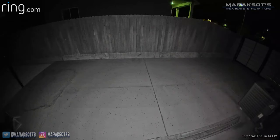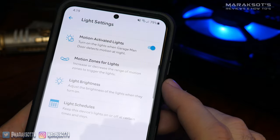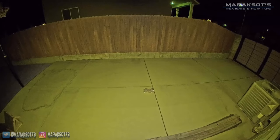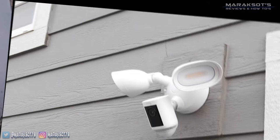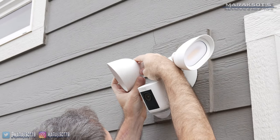However, this is also a floodlight, and most likely you're going to have the motion-activated light setting toggled on, so when the floodlight cam detects motion at night the lights will come on — just like they did here when it detected a little bunny rabbit hopping through our yard. We have the lights set to their maximum brightness and as you can see they do a great job illuminating the camera's entire field of view, giving you a nice clear look at what's going on. The lights are rated at 2,000 lumens and can be adjusted to point wherever you need them.